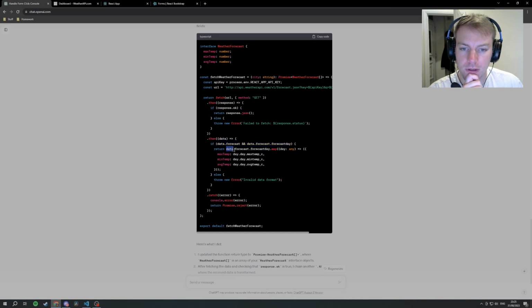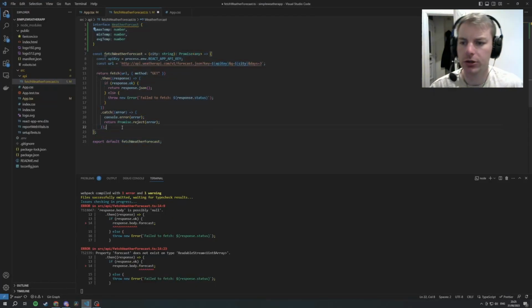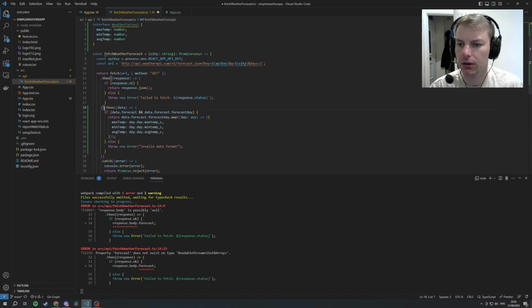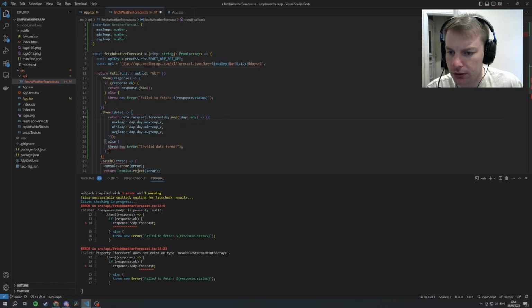We're going to map data forecast to this. I'm going to steal this and change it a little bit, so to chain onto this. I guess that looks nice. And then if I remove this, do you know what?